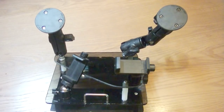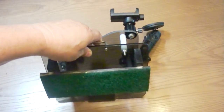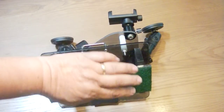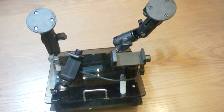And what you see here is the actual insert that I've pulled out. If you go onto my website, I will have a dimensioned drawing showing the various parts and the assembly, so you can build one if you wish. It's basically made out of 3/8 inch acrylic here and here, and it's two levels. And then on the bottom, we have a couple of 1/2 inch pieces of starboard and a piece of plywood, with some little protection on there, a little carpeting. And that allows this to fit into the tray fairly securely.